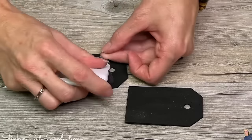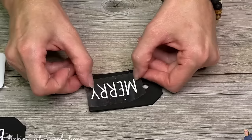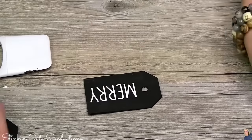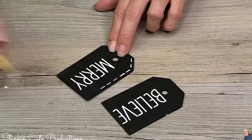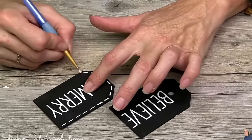To these tags, I'm just gonna add some fun festive words using that white vinyl that you can get from Dollar Tree by Crafter Square. Pick some up. Oh, why not? I can't help it. I'm gonna finish these off with some stitching too.